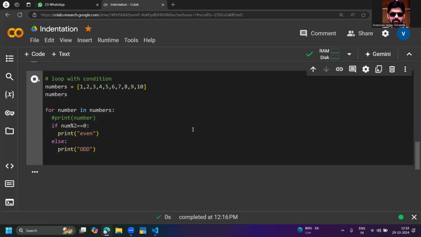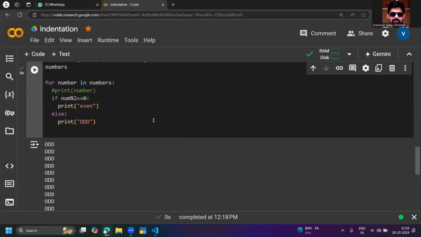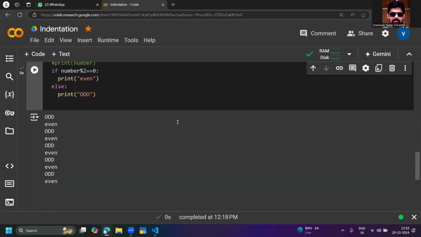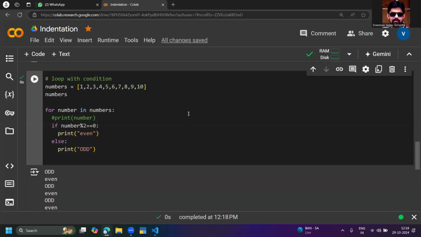So for example, I want to see which is the even number, which is the odd number. Everything is odd number. Okay, what is the problem? Something is going to be missing. Print, sorry, this is the number. Number % 2 == 0. Okay, so whenever it is even, it is actually printing as even. Whenever it is odd, it is printing as odd. Getting my point? How are we going to work with the even number or odd number?